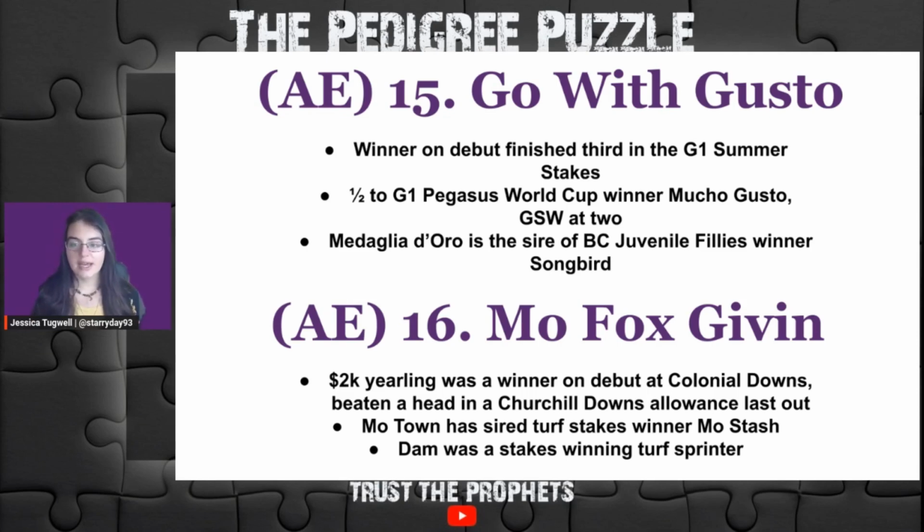And then on the outside, the AE16, Mo Fox Given. This was a $2,000 yearling. So honestly, just being in this spot is an achievement here. Having a chance to run in the Breeders' Cup with a horse you spent $2,000 on.